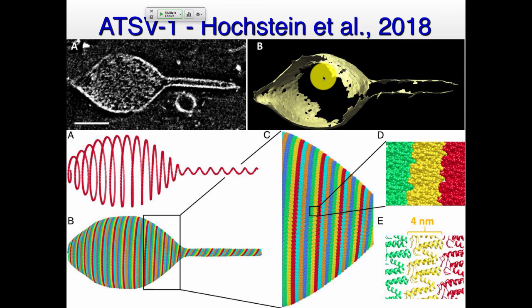If you look at this in the electron microscope and you look at the structure of the capsid protein, it looks as if this might have a rainbow color, appropriate for Pride Month. Here, the rainbow virion, with each of these capsid proteins wrapped around each other in a helix. This is one model for how we think these viruses may fit together. I talked to the last author of this paper, and he said, I hope we're right.